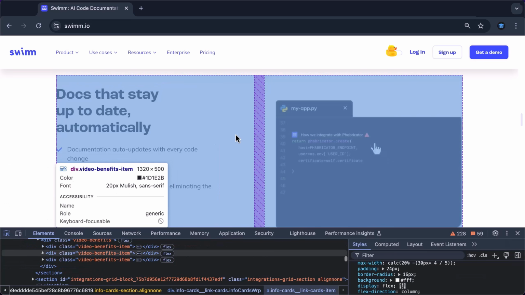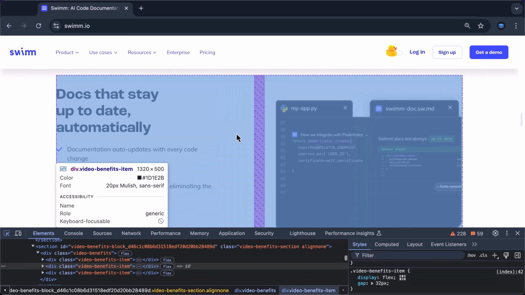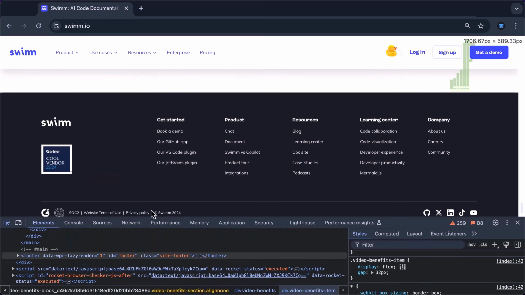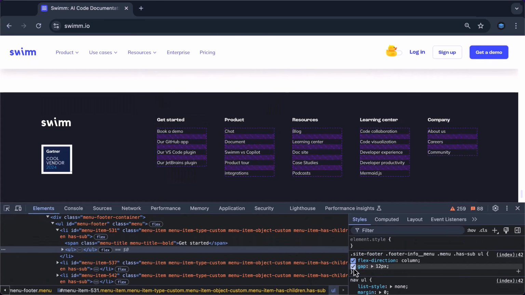Even on this major section over here, Flexbox is used to nicely align these 2 large flex items next to each other. And to create some extra space, a gap of 32 pixels is being used. And of course, like I showed in the demonstration, if I go and select the footer, you can see we have a gap of 12 pixels being used between each of the anchor tags. So it's common to use gap to create spacing between your flex items. So let's start building out our next summary card.